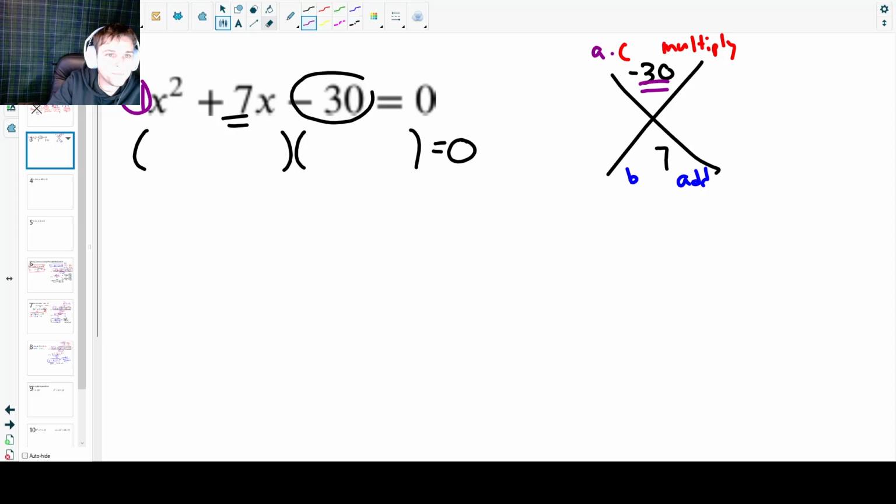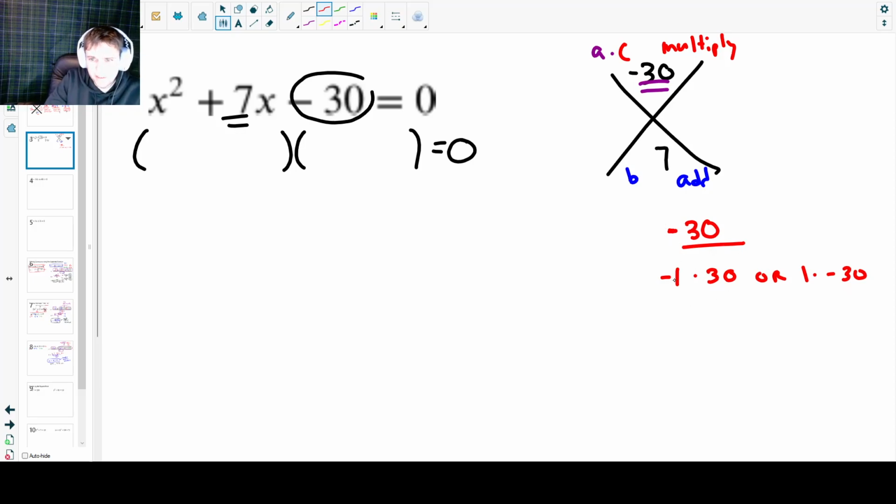All right. So we are figuring out two numbers that multiply to negative 30 and add to be 7. Okay, so negative numbers are a little tricky because they actually mean I have two different ways to get this. Because to multiply and get a negative number, I need one number that's negative and one number that's positive. So it could be negative 1 and 30, or it could be 1 and negative 30. So it's sort of doubling the number of things it could be when we introduce this negative number. Now, fortunately for us, I know that the larger number has to be the positive number, because when I'm adding them together, they need to be positive.